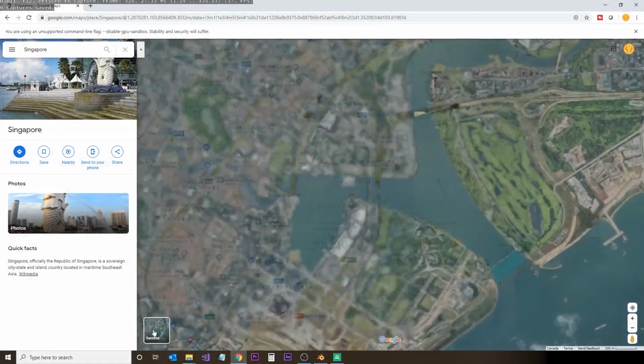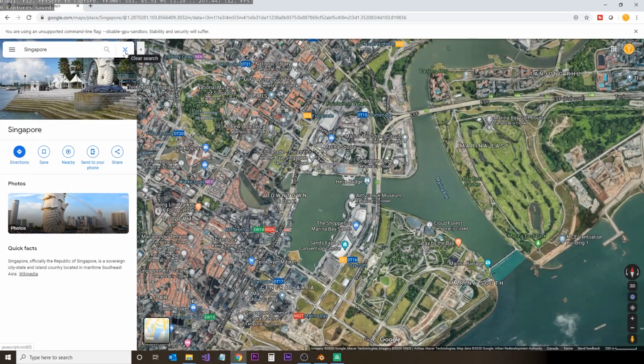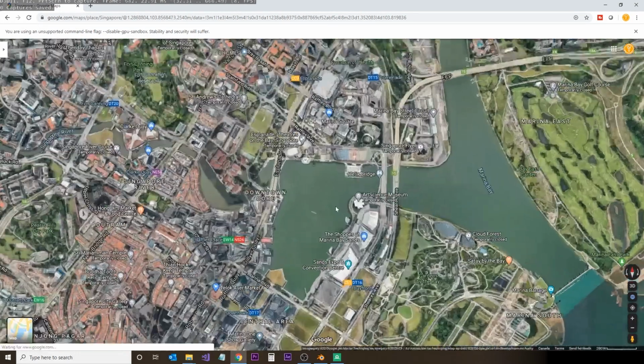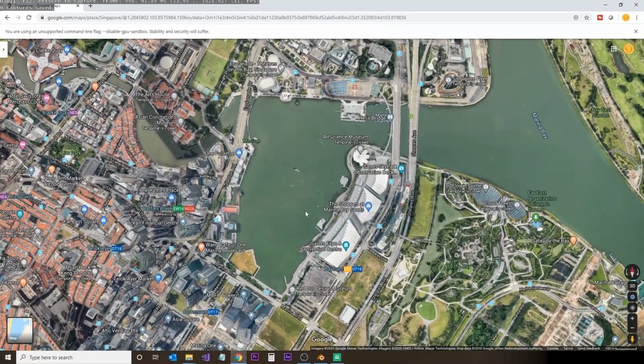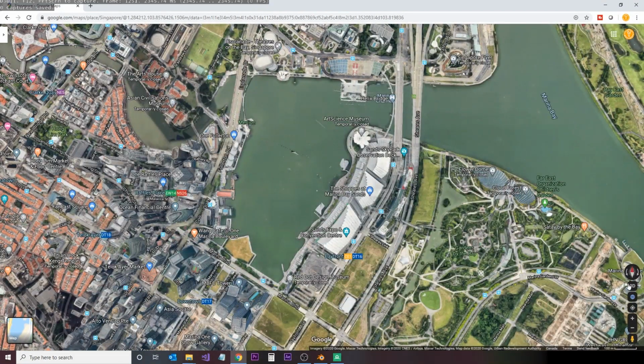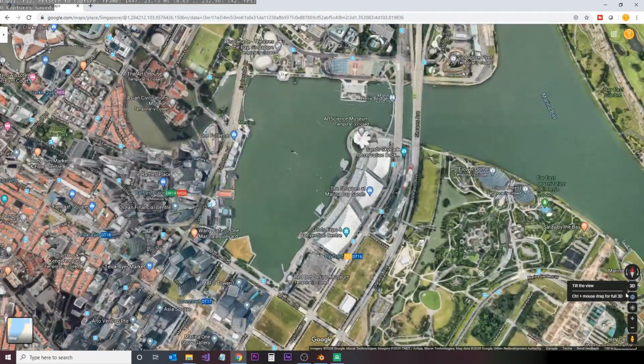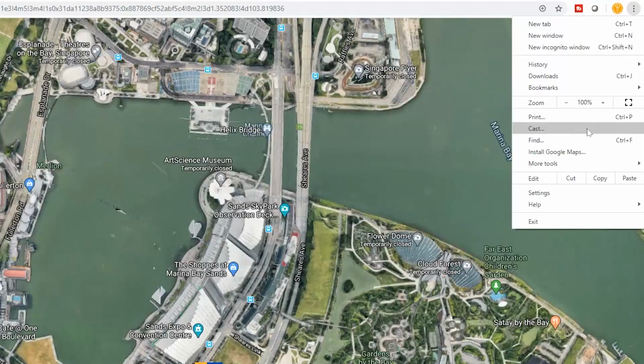We'll switch over to satellite view. While there's a 3D button on the side there, we'll actually maintain this particular view because it's an overhead view. You can see that some of the buildings here are actually appearing in 3D. If you move from left to right, you can see the perspective change.